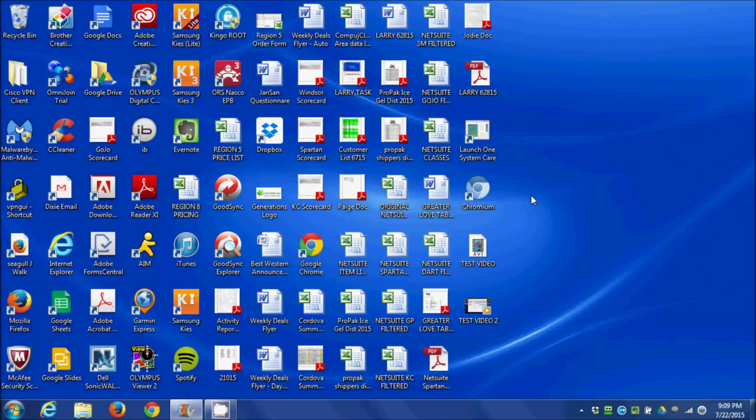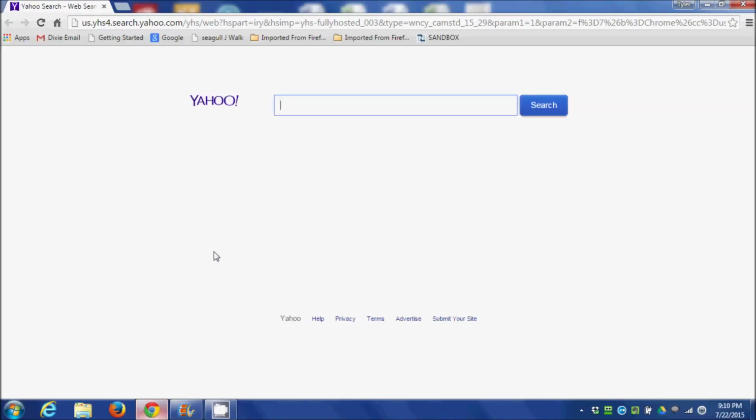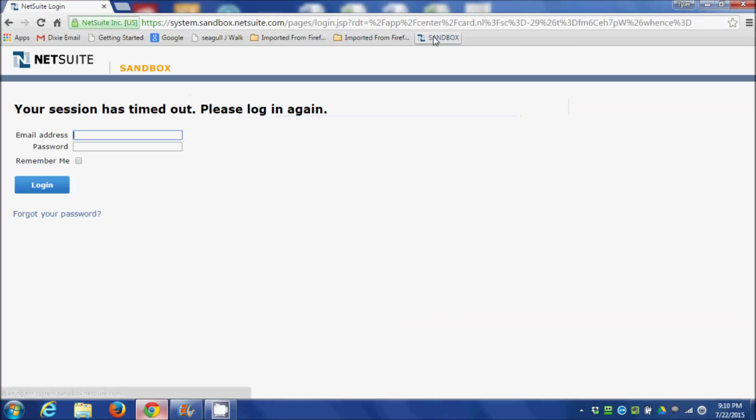Sales order. Going to enter a sales order in NetSuite. First thing we do is find our Google Chrome desktop icon, either right up here somewhere on your screen or most likely down here. Click on that. For a lot of you, I've set up, either myself or Shane, set up a button when you open this. Just click your Sandbox NetSuite button.